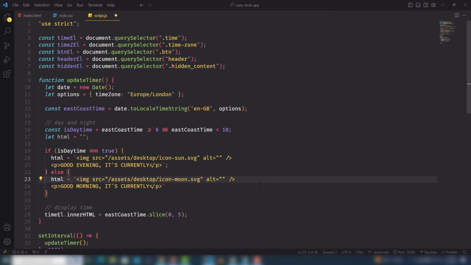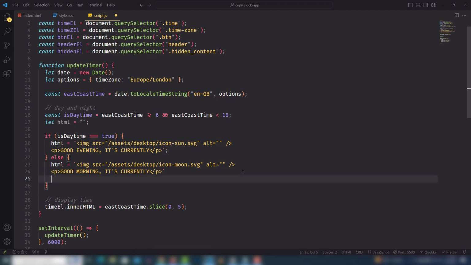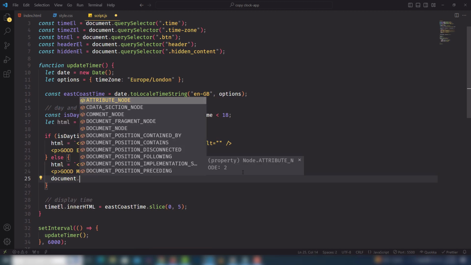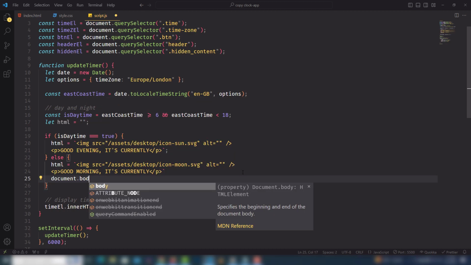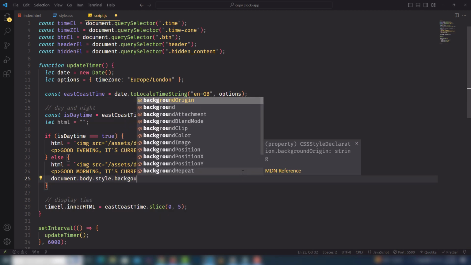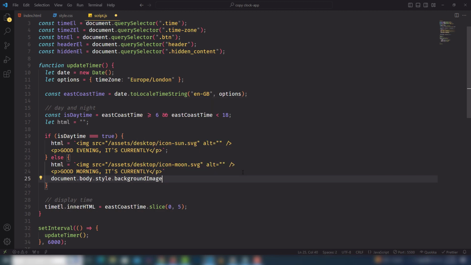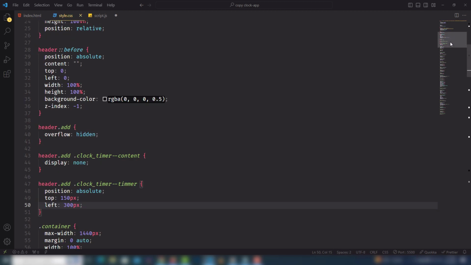And also we need to select my body to change the image inside the body. So I need to select document.body.style.backgroundImage like this one, and I'm going to set it, but I'm going to use url. I need to get the URL from there.